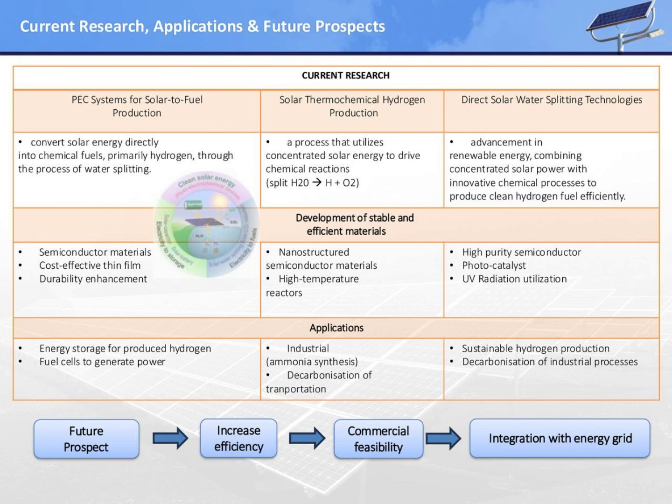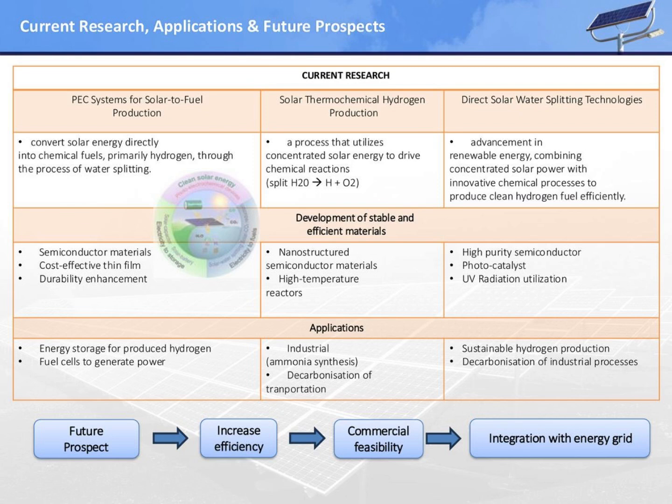Future prospects: we aim to increase the efficiency, such as the MIT train-like reactor system. We aim to harness up to 40% of the sun's heat. It will improve the efficiency of existing systems. This enhancement could reduce costs and make solar thermochemical hydrogen production more competitive. Second one is commercial feasibility. As efficiencies improve and costs decrease, solar-to-fuel production technologies may become an alternative to traditional fossil fuels, supporting a transition to a sustainable energy economy.